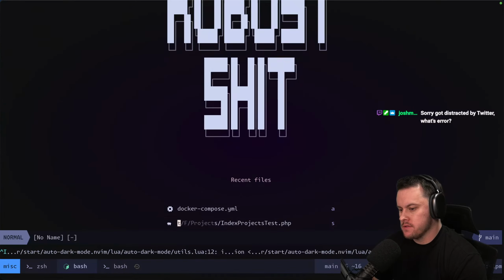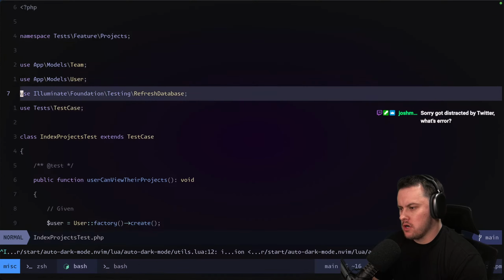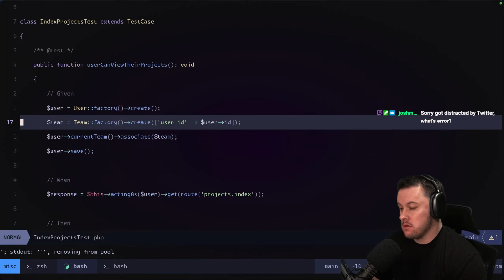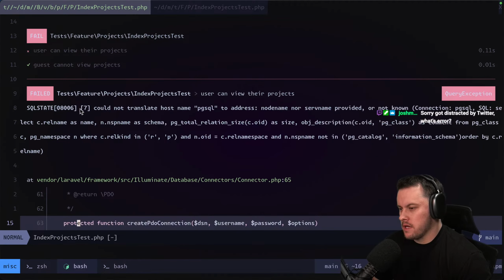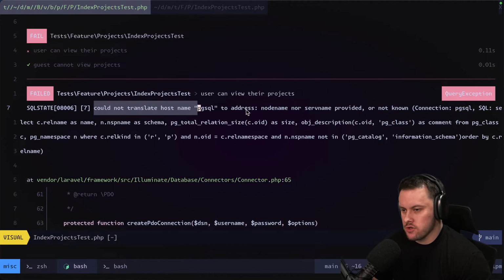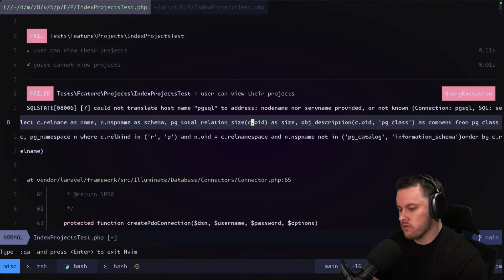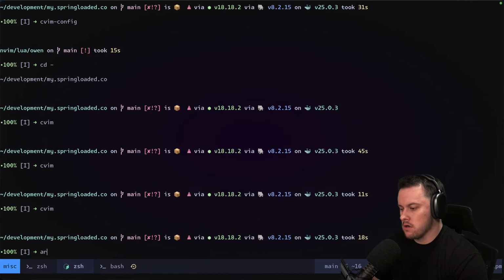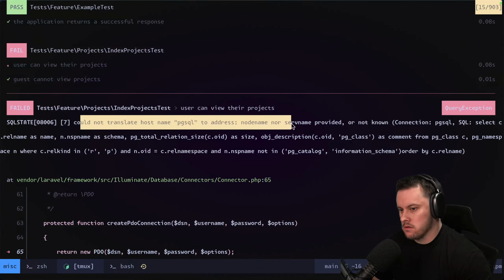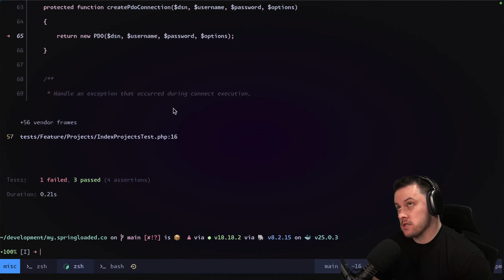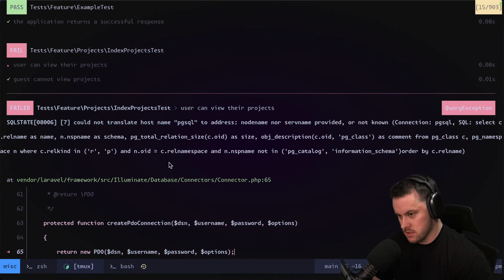The error is when trying to invoke the test through NeoVim, I get could not translate hostname PGSQL to address, which is usually the problem I get when I'm running, I could probably recreate it actually. Hang on, let's see. Artisan test. Yeah. So like when I'm trying to execute the test via PHP on the host instead of inside Sail.